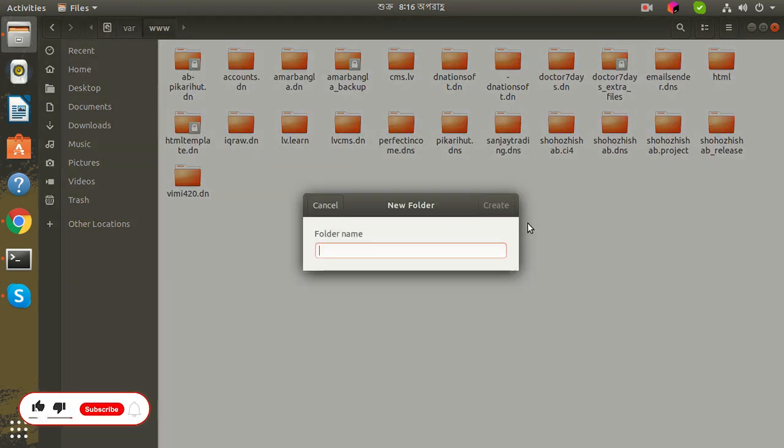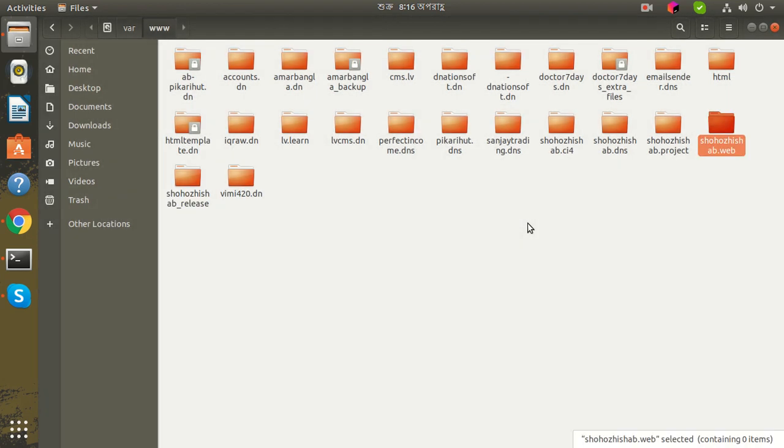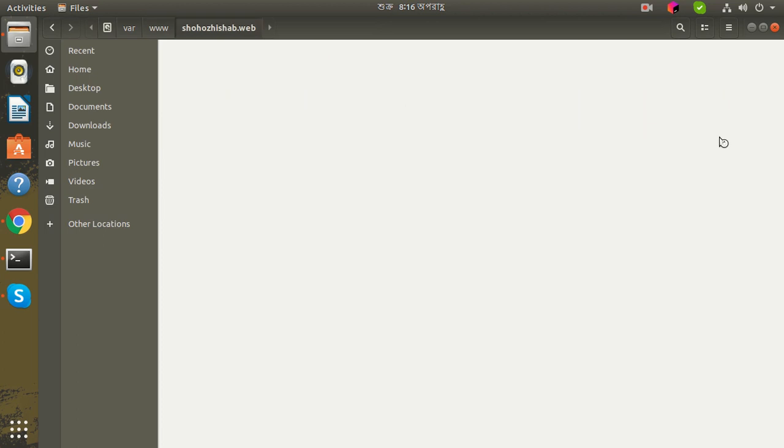I'm going to create a new folder called shohozhishab.web. This web is the extension I'm going to use here, so I'm setting this extension as .web. I have just created this folder, so all of the files and folders of my shohozhishab web project will exist here.